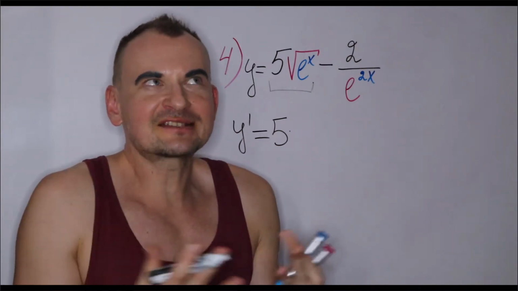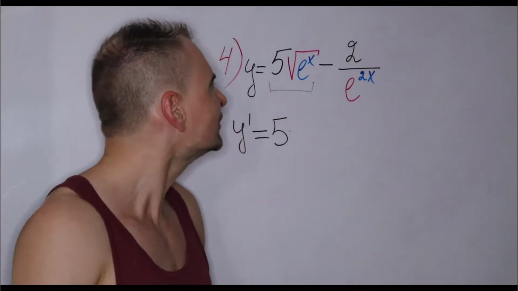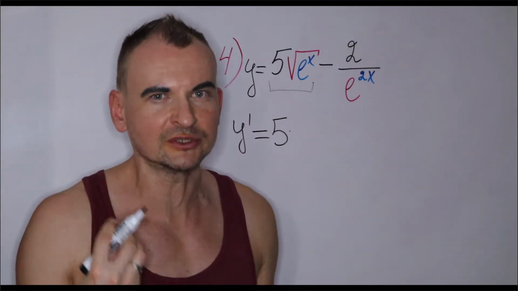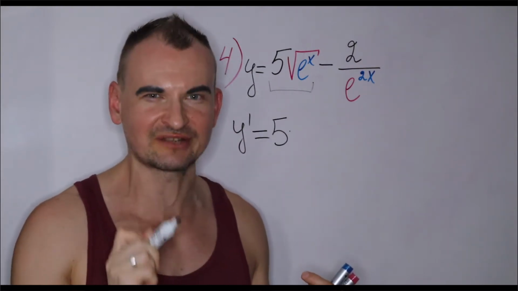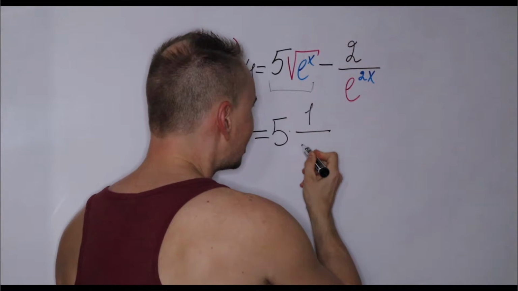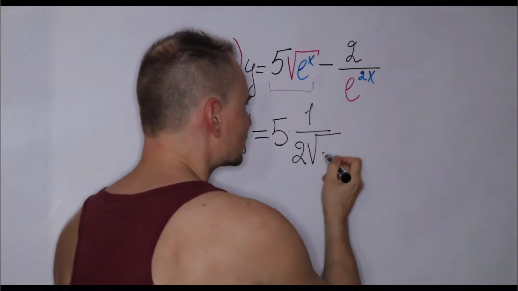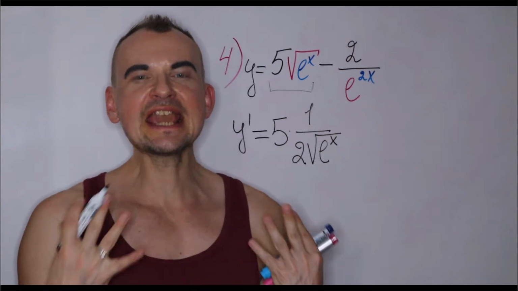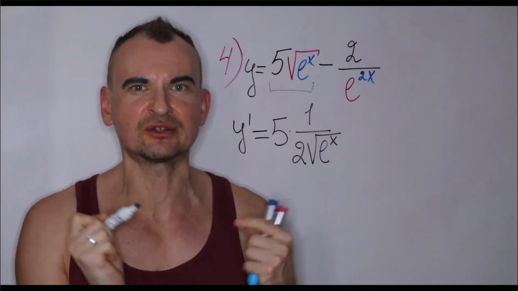Again, I might sound like a broken record because I'm repeating it a million times at this point. All it says is you want to take the derivative of the outside function, which is the square root. The derivative of the square root of something is 1 over 2 square root of that something. So go ahead and write it down: 1 over 2 root of something. This something happens to be e to the x. Again, the derivative of the square root of x is 1 over 2 square root of x.